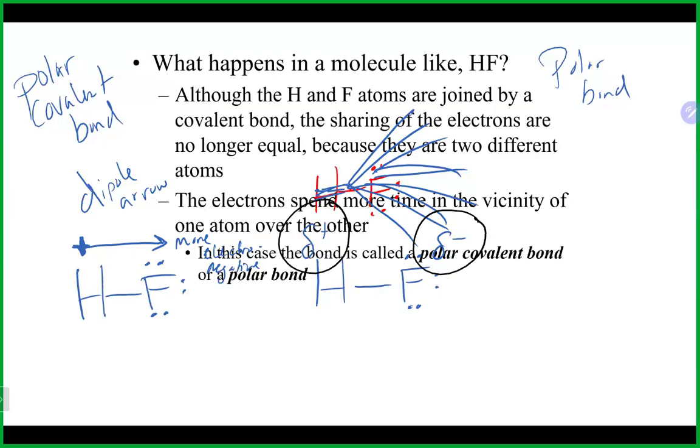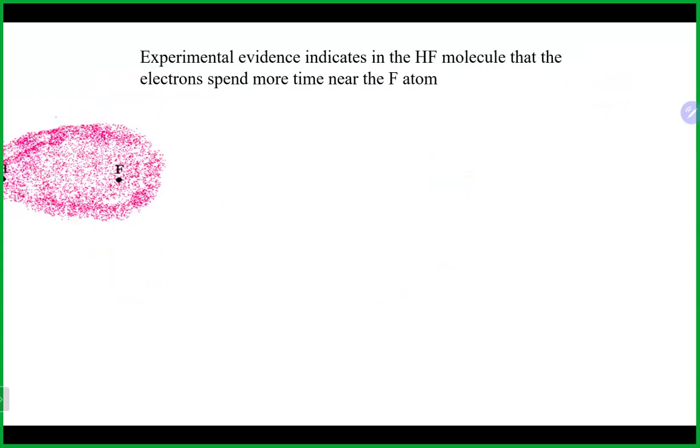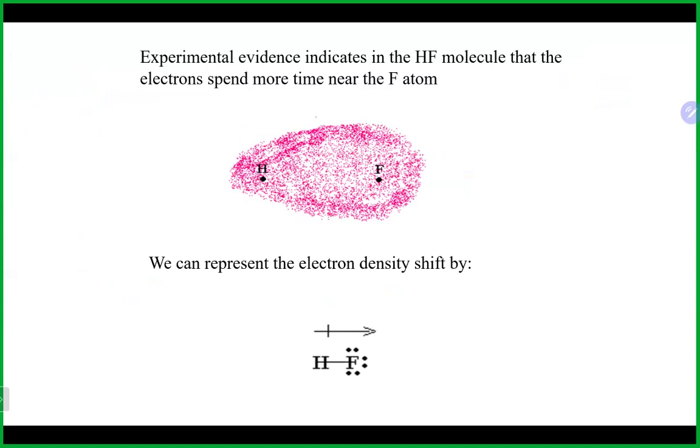All right, so as I said before, that is a polar covalent bond, or just a polar bond: unequal sharing of electrons, more of a charged situation occurring. And again, you can use that arrow sometimes to represent that. That is what is sometimes referred to as bond polarity. That's what we're talking about in a lot of cases when we're talking about just how the electrons are being shared between two atoms. That is sometimes referred to as bond polarity. That is not molecular polarity in all cases. Sometimes it is the same, but molecular polarity is the entire molecule as a whole. All the bonds involved, are they sharing the electrons equally or unequally?